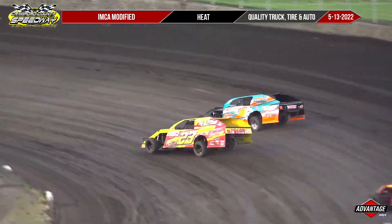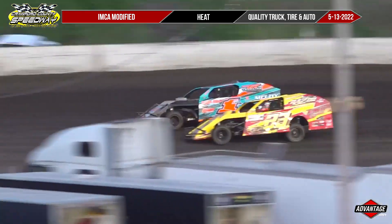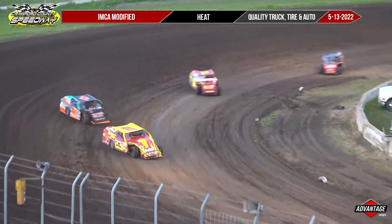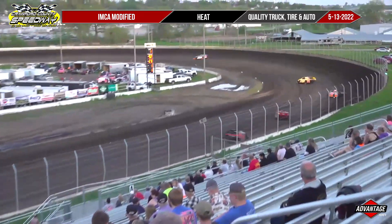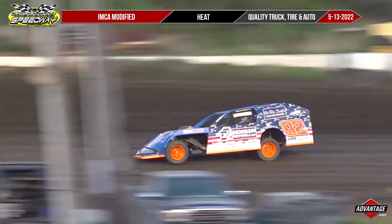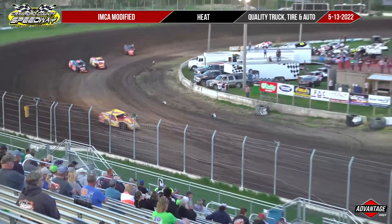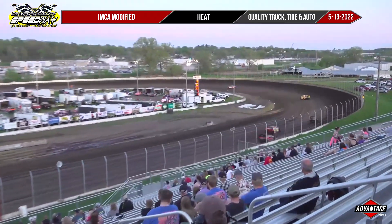We've got two laps to go. Troubles for the double-O-K of Trey Kline as he is called no joy, pulled to pit side, and will be done for the heat race. Hopefully we'll see him back in the feature. White flag coming out for Jeff Stevens. This time Jim Teese able to get around the 1AR of Alex Reitz for second place. Shane DeMay locked onto the back bumper of Craig Reitz — that is a battle for fourth and fifth. But as they come out of turn four, it's going to be Jeff Stevens, your heat race winner. Jim Teese second. Alex Reitz and Craig Reitz, three and four. Shane DeMay, five.